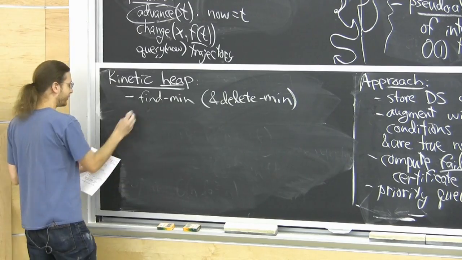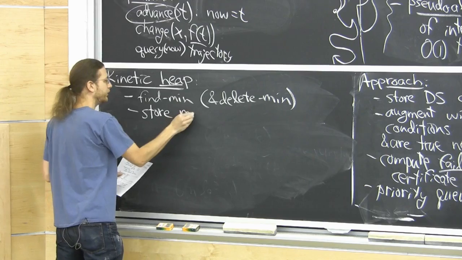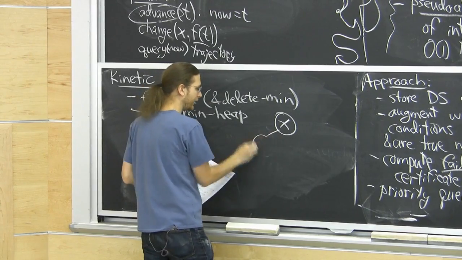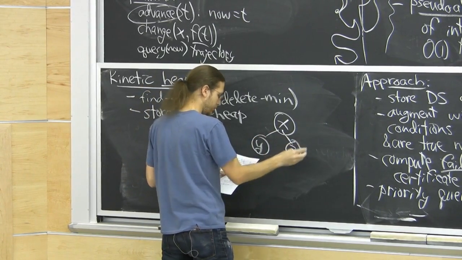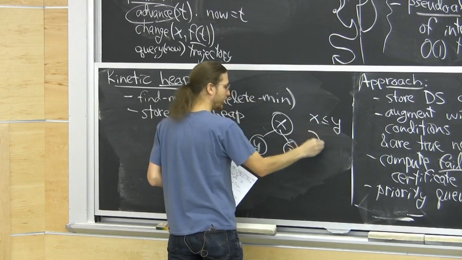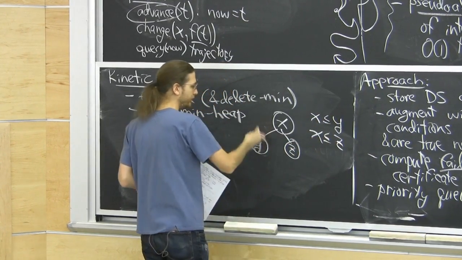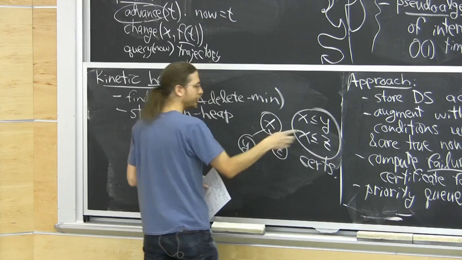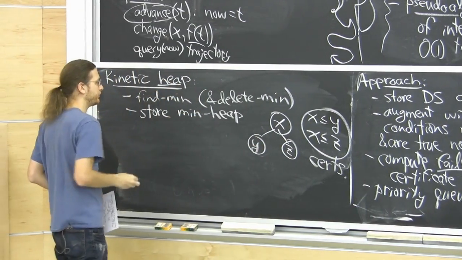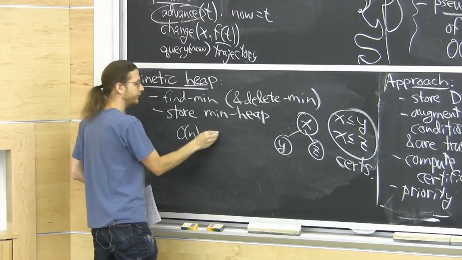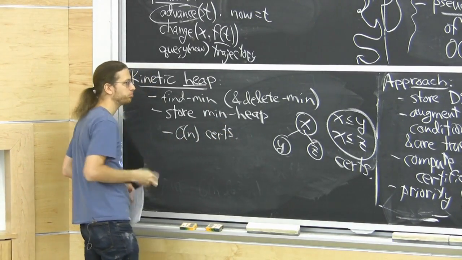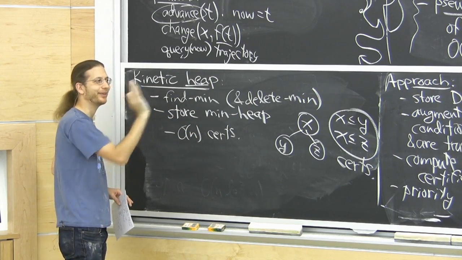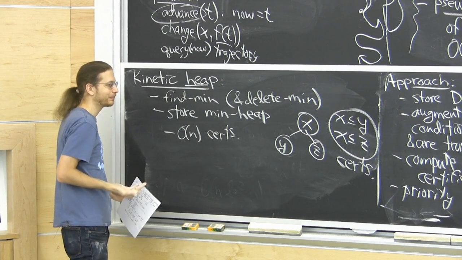Remember heaps? Start with a min heap. So a min heap has this property. If you have x, y, and z, then x is less than or equal to y, and x is less than or equal to z. This is nice because it's a local property. These are my certificates. For every node x, I have to have this property. So I have order n certificates. That's good. I had order n certificates before, but I claimed these magically are easier to maintain than those, even though they look almost the same.